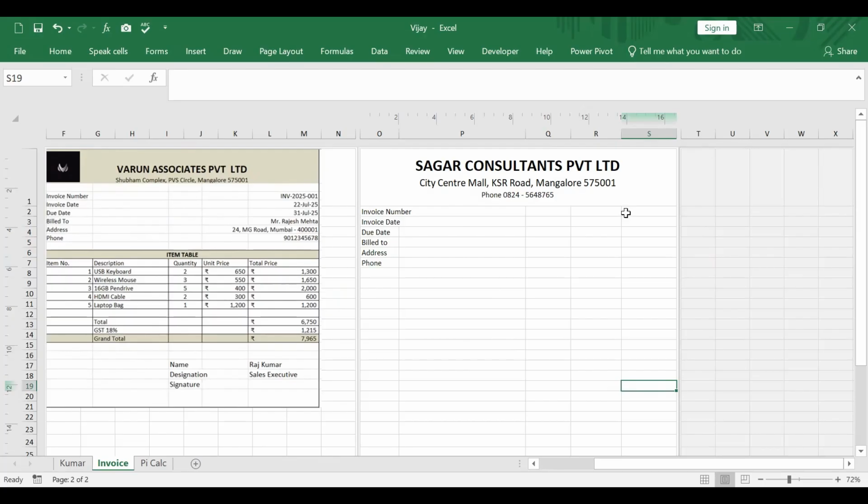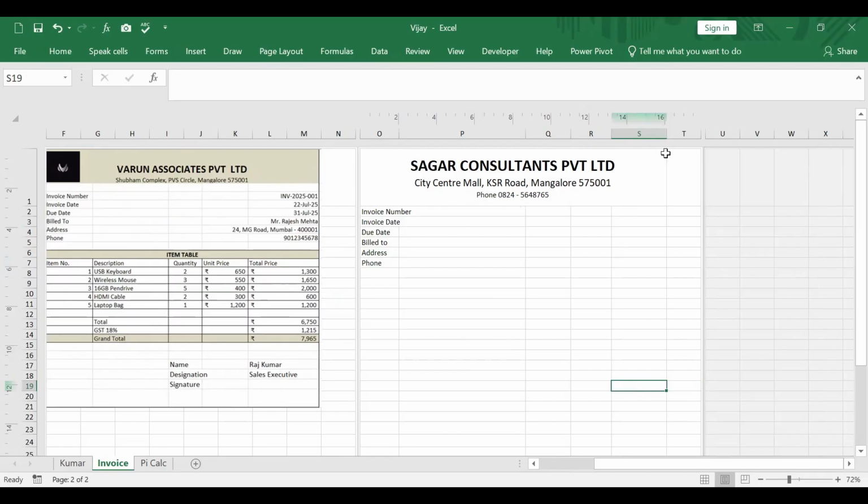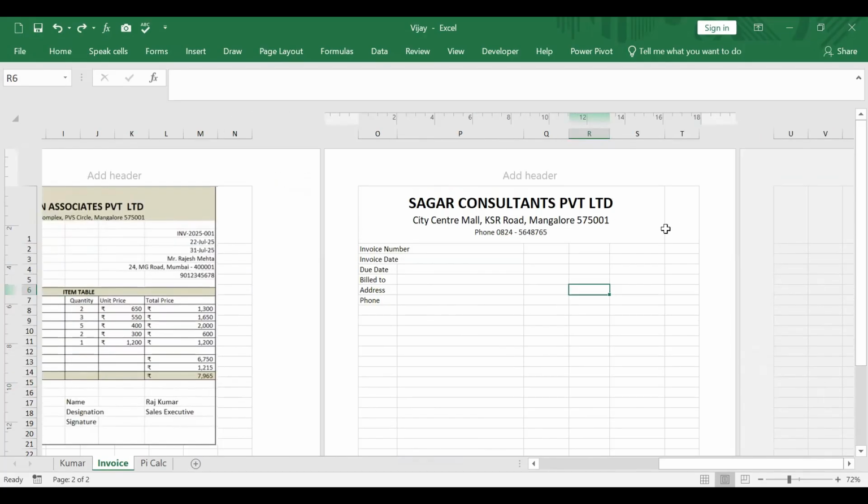In this column, I need to put the invoice number, so let me put whatever is written there as the invoice number, 2025-01. Date, maybe I can put 14th, 1st, 25. Then the due date is 31st, 1st, 25.